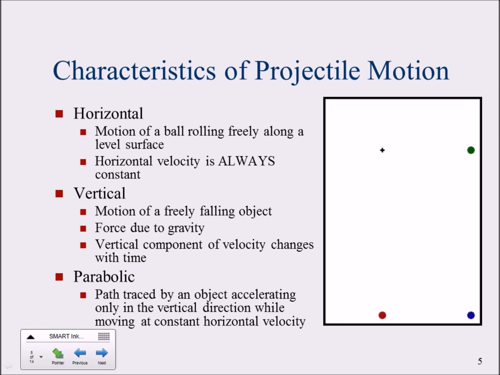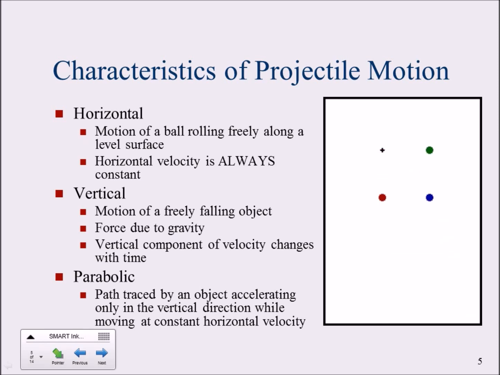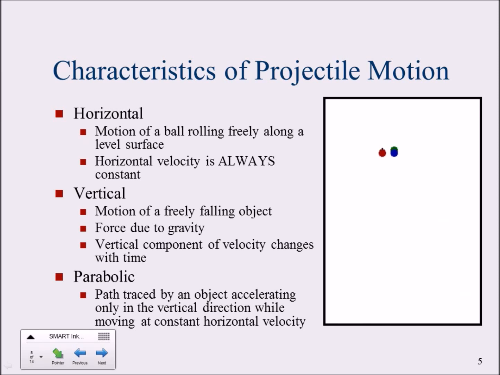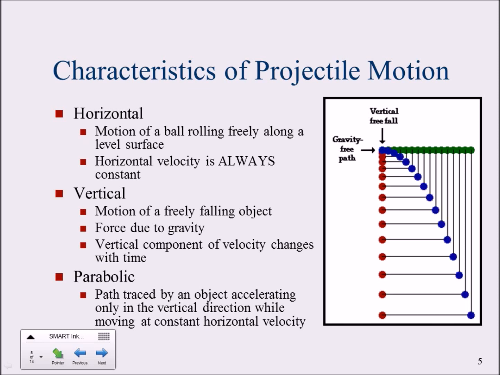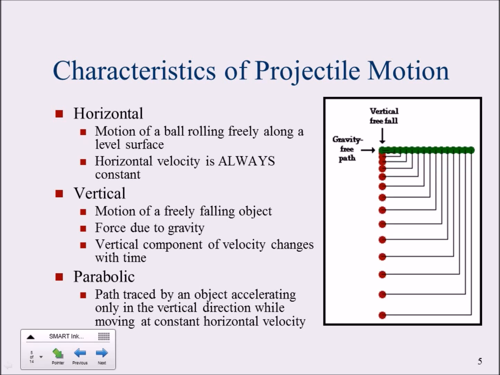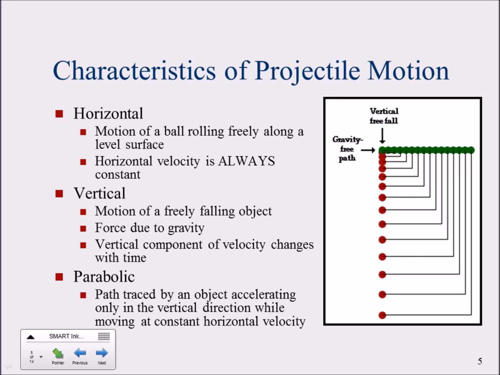And then that blue path would be the actual path of the projectile. So this is something that was moving horizontally at the beginning, and it starts to fall down. But as it falls down, it continues to move in the horizontal direction. And so its horizontal motion is exactly equivalent to that green object. Its vertical position is exactly the same position it would be at if it was in free fall. And so if you put those two things together, you get the overall path of the object. And again, this path is going to be a parabola, which we're going to see on the next slide.